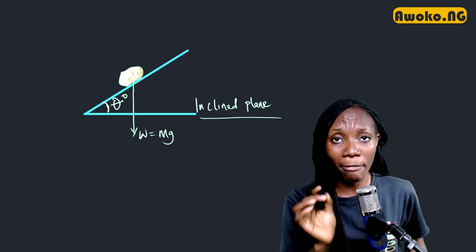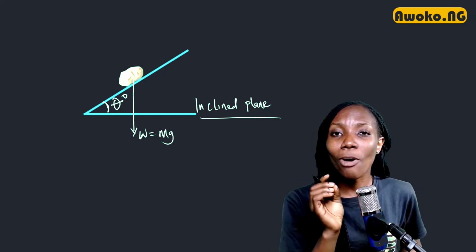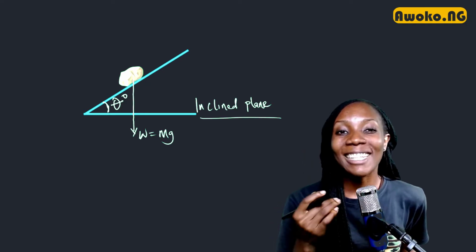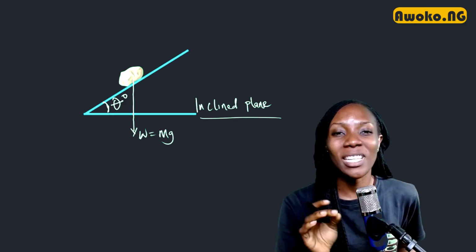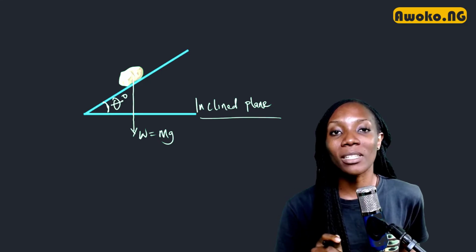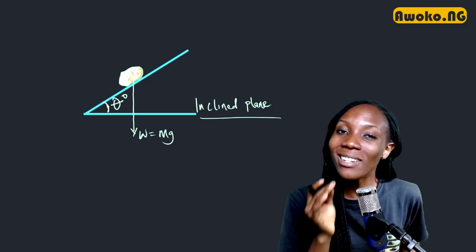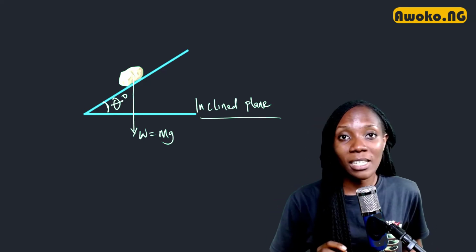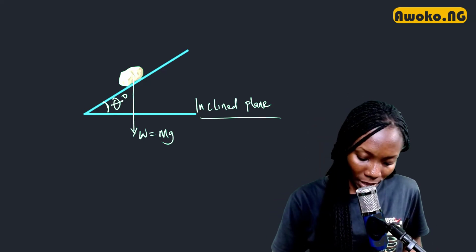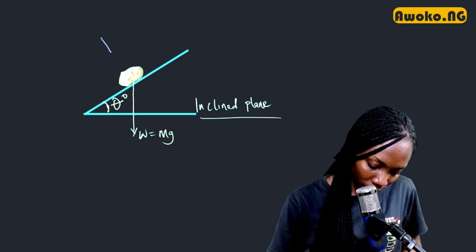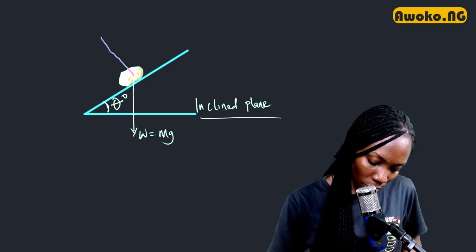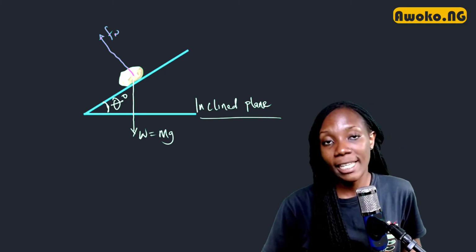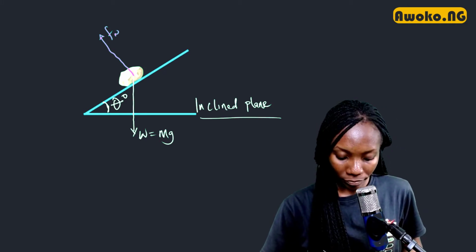And then we have another force called the normal force. But first, what is this normal force? This is the support force exerted on an object that is in contact with another stable object. Now, this force acts in the direction perpendicular to the surface, like this. So this is our normal force. Let's use Fn to represent the normal force.